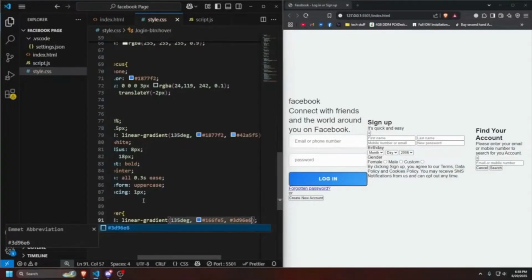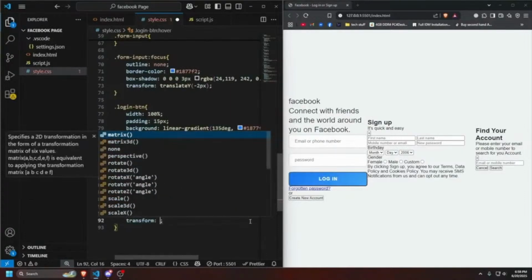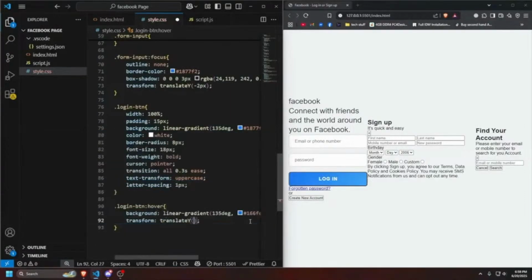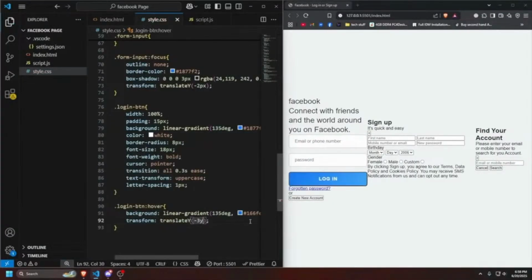There you go. It should be fine. We'll also transform on hover. We'll probably just translateY using 3 pixels. Sorry, what am I doing? That was not supposed to be.